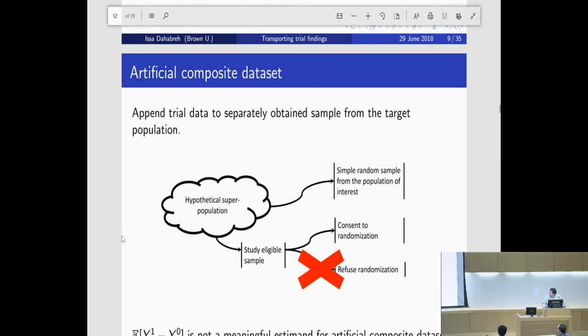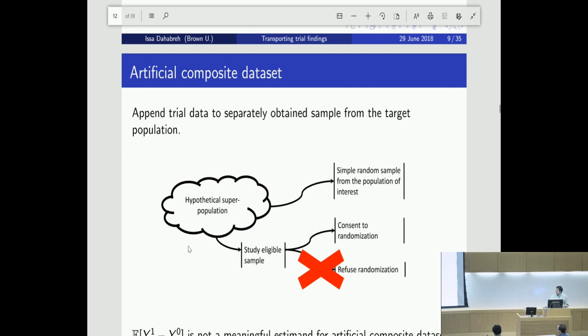So to make this very concrete, someone somewhere ran a trial, and you're interested in what would happen if you used the treatments in that trial in your target population. Then I assume you have a way of getting, possibly from historical or routinely collected data, or by designing a study, baseline covariate information for people who would be eligible for the trial and who are representative of the population of patients you see in your practice, okay?